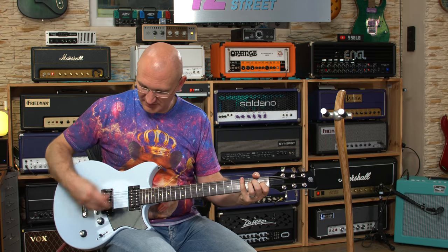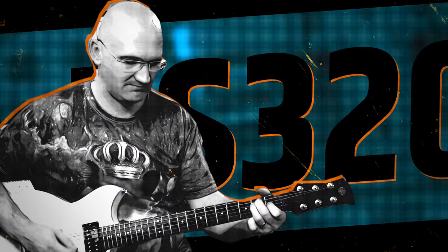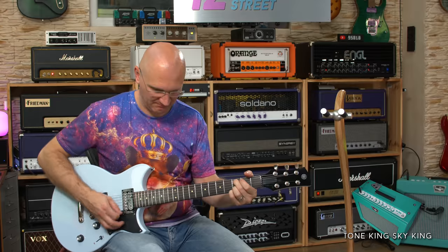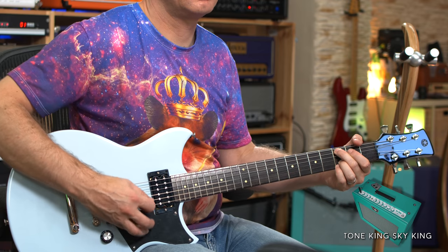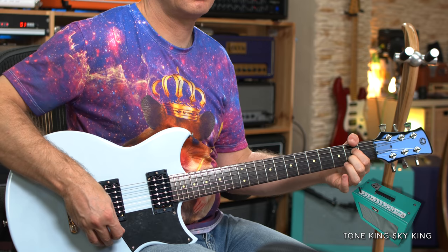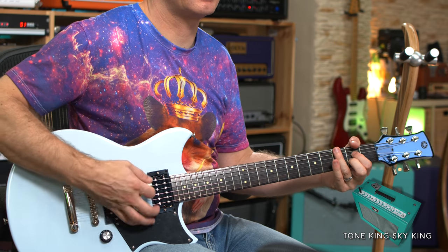Fat sound, there is no single coil option. It's just all fat. You're hearing the Tone King Sky King, by the way, on clean. Well, what we would like to call clean, but it isn't, because the guitar's pushing the amp quite a bit. Quite a bit of output on the humbuckers.